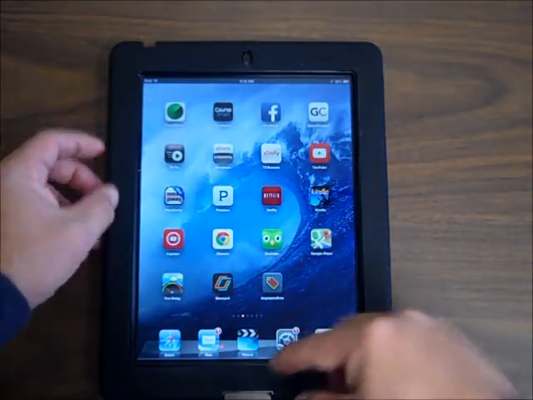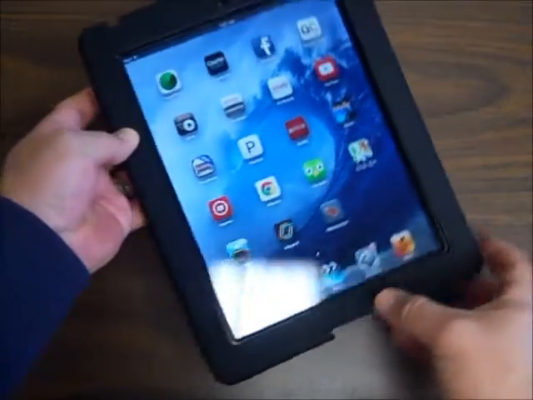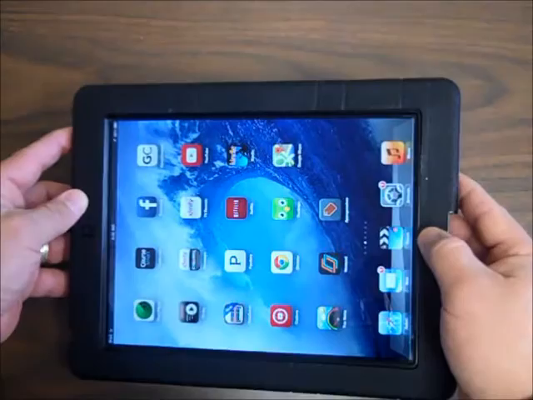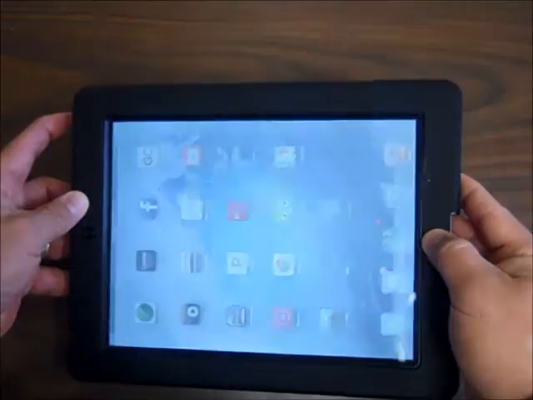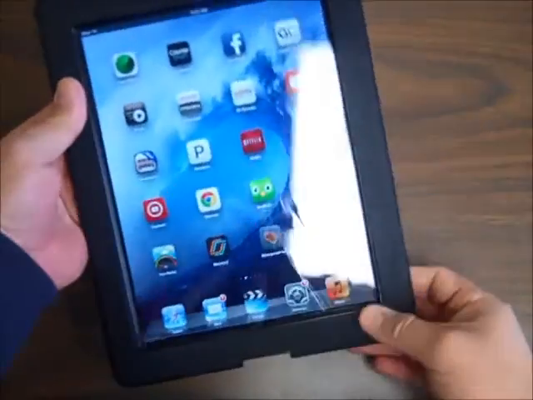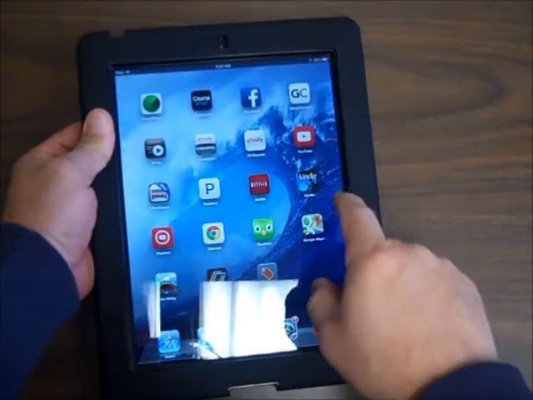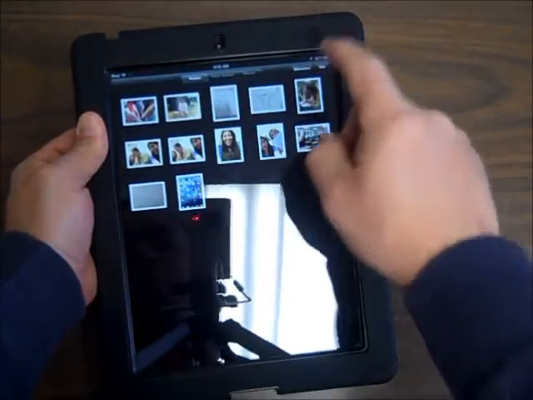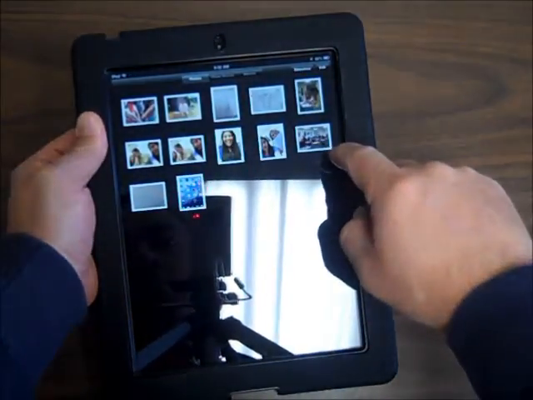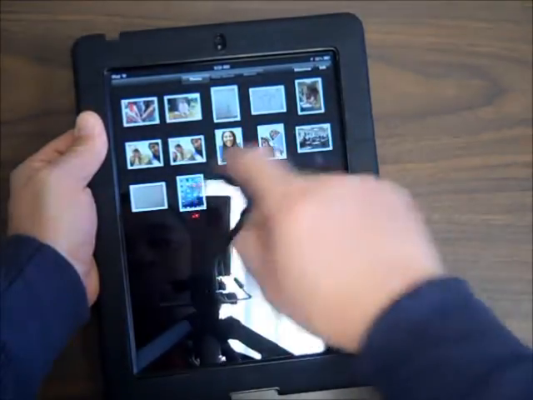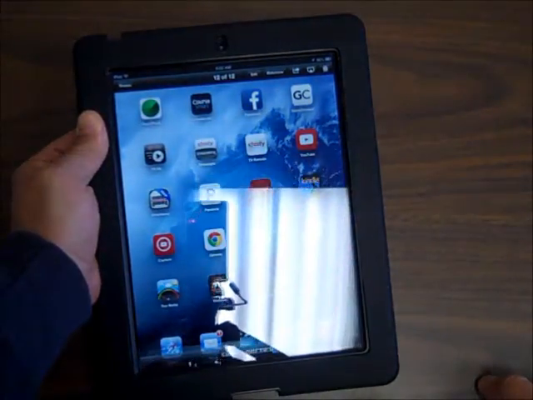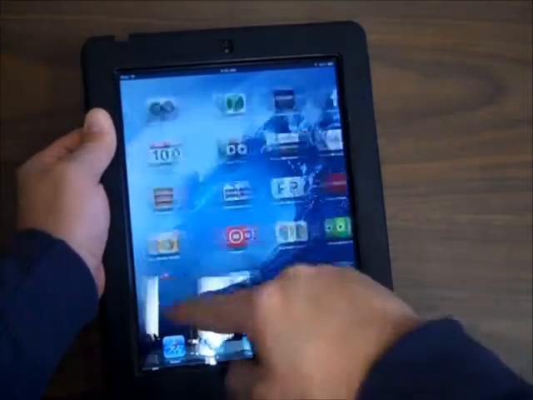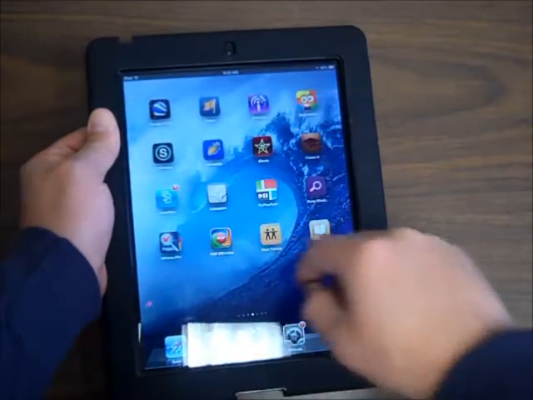You can also take pictures of what is being presented on the screen by holding the power button and the home button at the same time. This will take a picture of whatever is on your screen and it will appear in your photos area. Now all you have to do is go back to your pictures, find your picture, and select it, and you will see an actual picture of the screen that you just took. Pressing the home button again will take you back to the home screen. You can see you are back on the home screen.